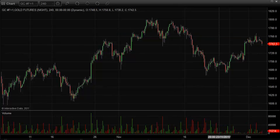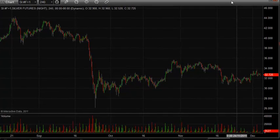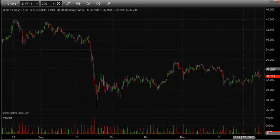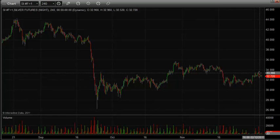Now looking at silver — silver has just been trading sideways with a little pop last week, but overall it's still trading below the $34 area, ping-ponging around. There was some good selling volume late last week, a downdraft, then moved sideways. It still looks like it wants to head lower. And of course if the US dollar does have a bounce today, as it looks like it should, we'd expect gold, silver, and equities to pull back.